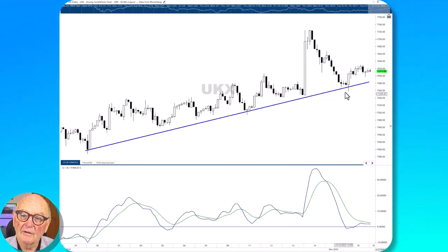The FTSE is in a nice uptrend line, a series of higher lows in here. We've had a pullback and then we've started steady up. And this, from a trading perspective in a bull market — although it is the weakest of the group — is quite a good setup. You've got an obvious protection point, which is this low here and the trend line itself. The trend line itself is at 7,585 and then the low here at 7,560.